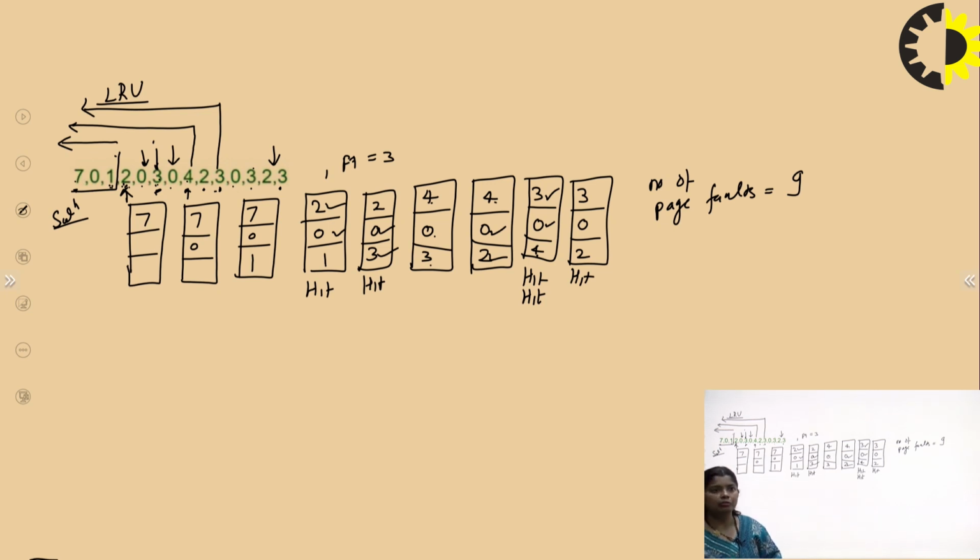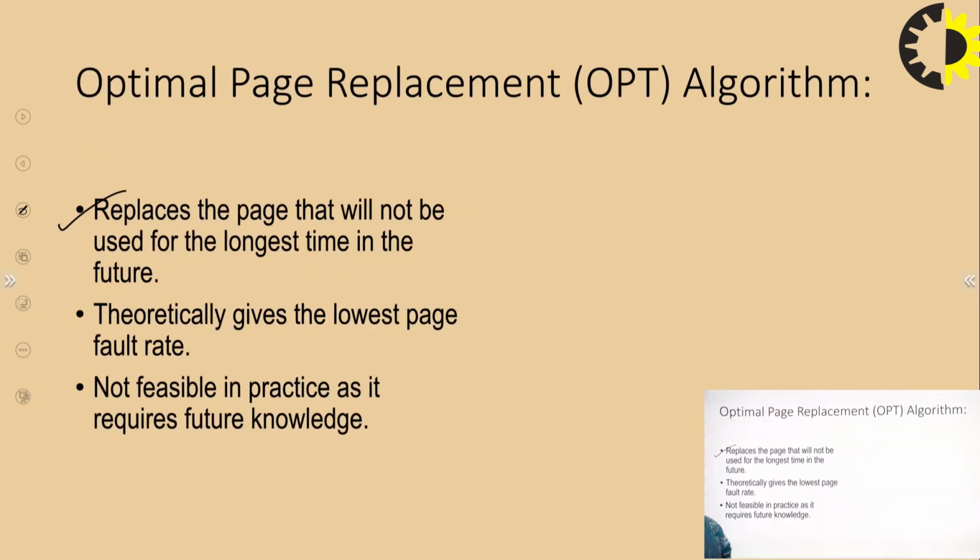Least recently used, you have to remember only one thing. Whatever the values are, like 7, 0, 1, just write them down simply. After that, check the pointer and go in the backward direction. If that value comes in the backward direction, it is not feasible in practice. So you can see the same problem here, but now we can find the optimal solution.